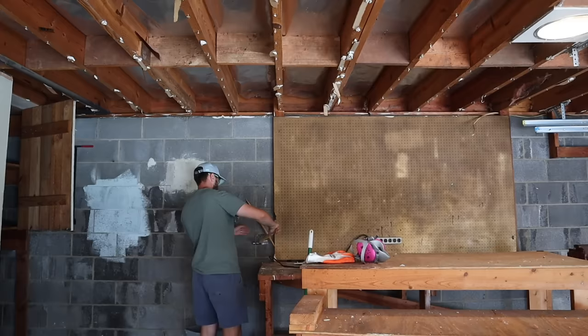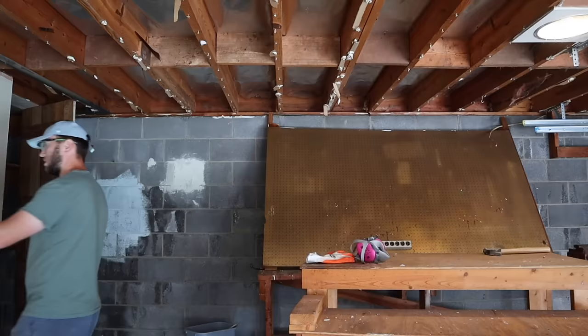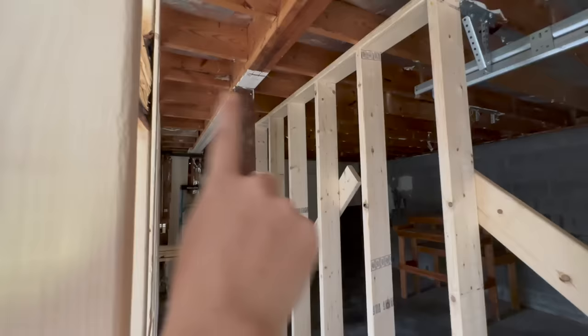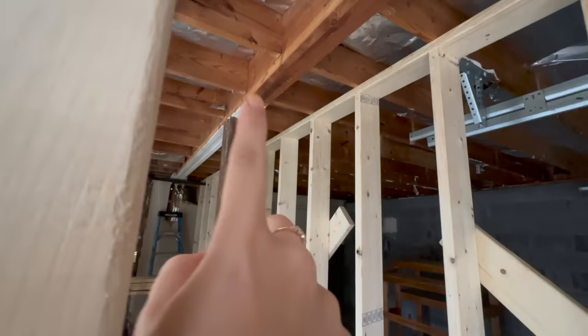I'm not filming any of the crew while they're doing their work, so I'm going to start giving updates at the end of the day once they've wrapped up and left. Okay — this is the end of day one. They have built a wall on either side of this beam that is being removed. They're putting a wall on either side while they reinforce this center beam with steel. While they cut this out and put the steel in, these walls have to be up to support this place. So day one was building these two walls.